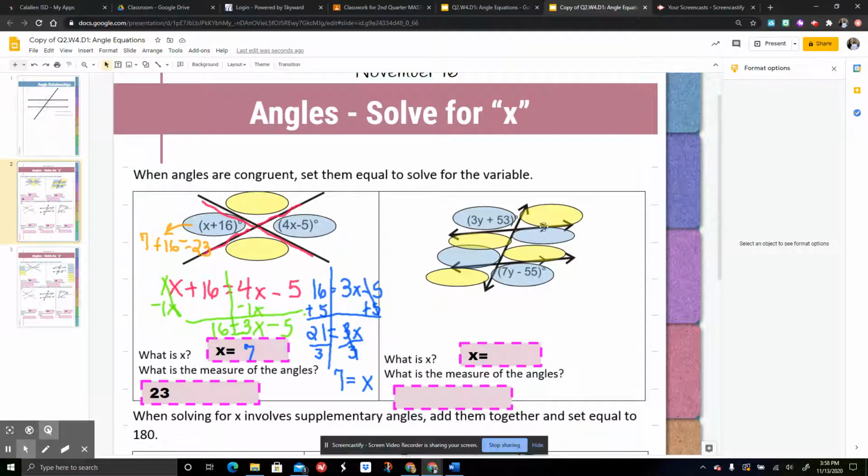Okay, now that we have our circles placed, if you notice, the shading is done just like we did with the big circles. So top left, bottom right, top left, bottom right are all the same color. If they are the same color, then they are congruent. And if you look at these two angles, they are alternate exterior angles, so they must be congruent. So that means that we can set them equal and solve.